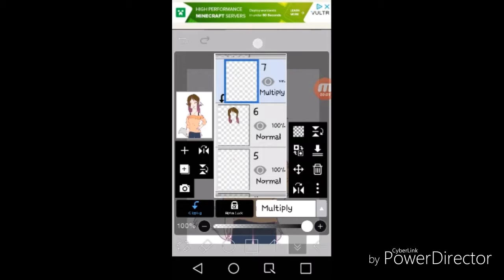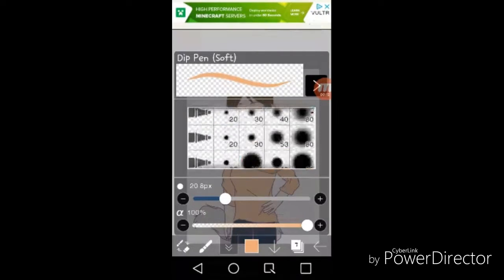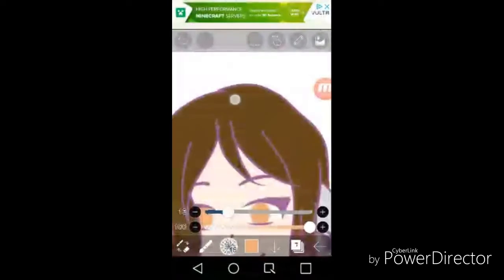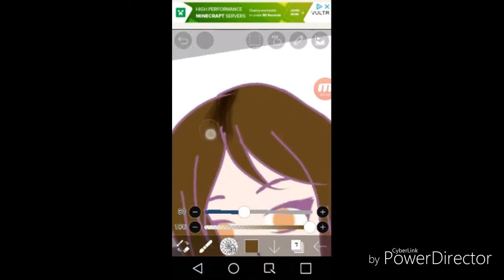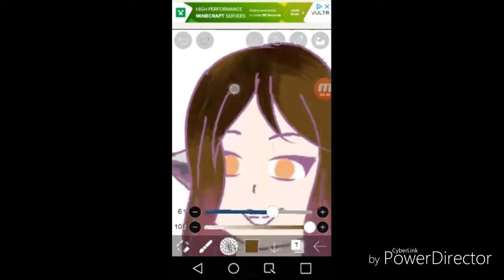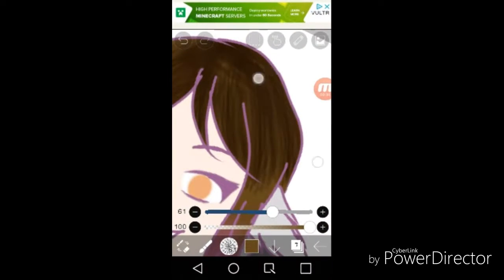Anyway, hello. This is a shading tutorial that was requested by Killer Fox to the Moon. So, this is completely unscripted, so please don't mind me pausing every 5 seconds to think about what to say.